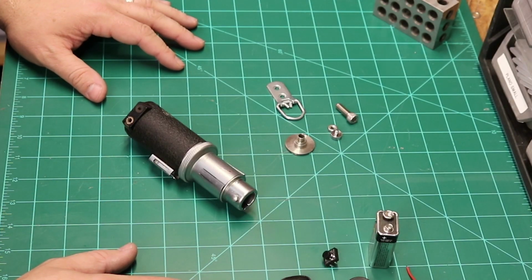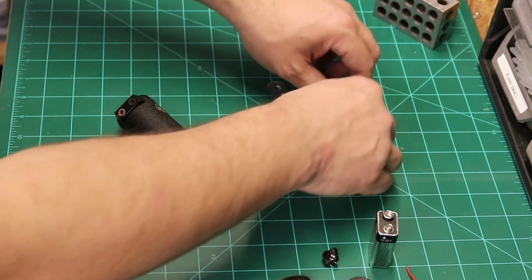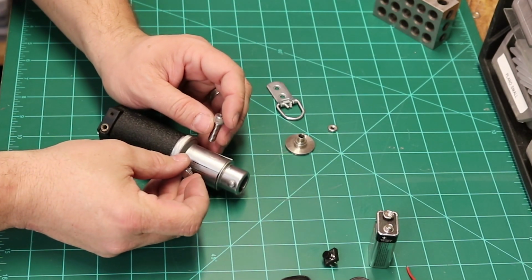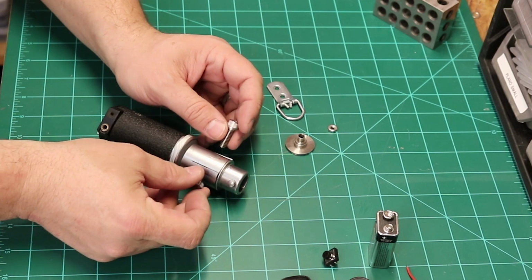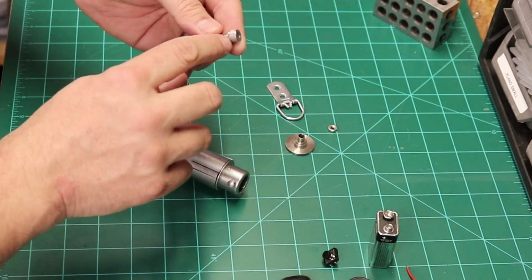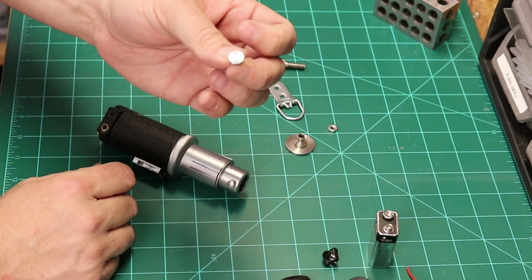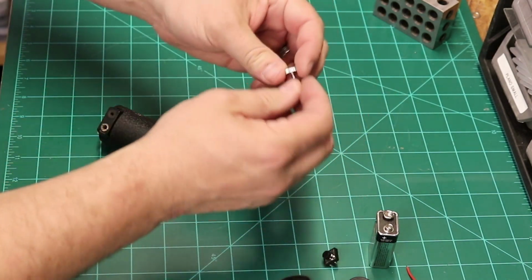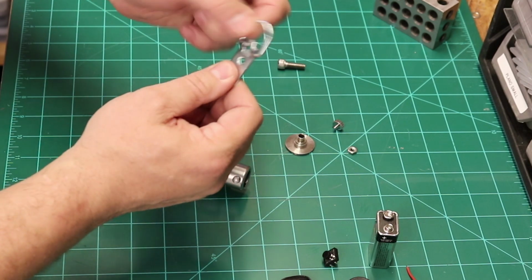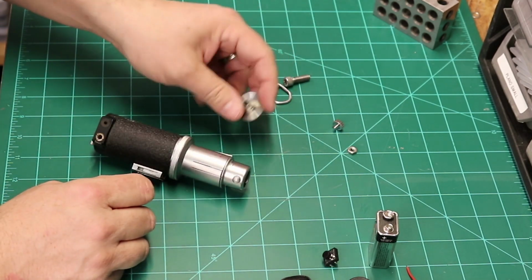Okay, so let's talk about the parts and pieces we have. First, we have the flash unit, of course, and then we have a couple of items that we're going to use to mount on the side, because the flash gun in the movie actually has a couple of little protrusions. So the first thing is this hex nut. It's got kind of a nice rivet on the side. It's not super recognizable. And then a little knob from a camera that I found. And it has a little nut on the back, and we can mount that inside here. Next we have a clip. We're going to put this on there so we have a way to clip it to our belt. And then I'll explain what this little guy is here in a second.